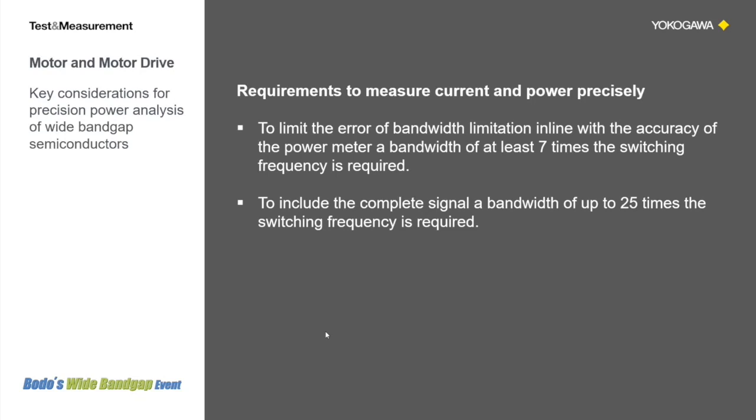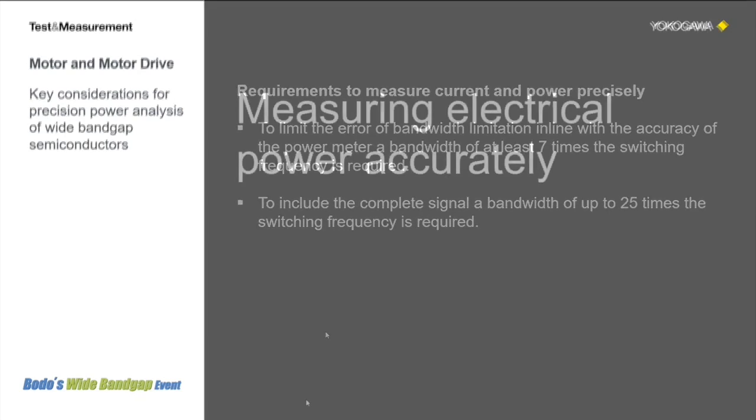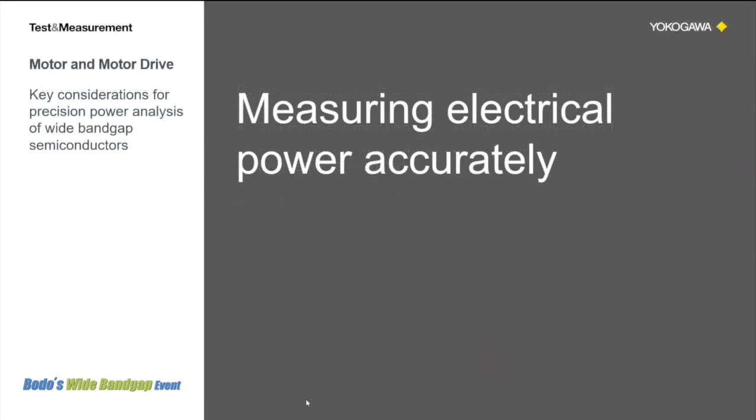To meet future power measurement demands, a WT5000 precision power analyzer has a bandwidth of 10 MHz for voltage and 5 MHz for current. When even higher bandwidth is required, we can offer other solutions, such as our unique PX8000 power scope. When measuring power, there are more things to consider. To perform an accurate measurement, let me give you another point you should consider.